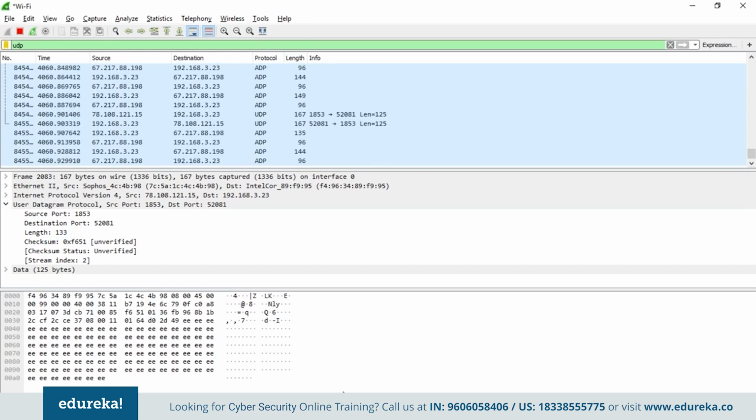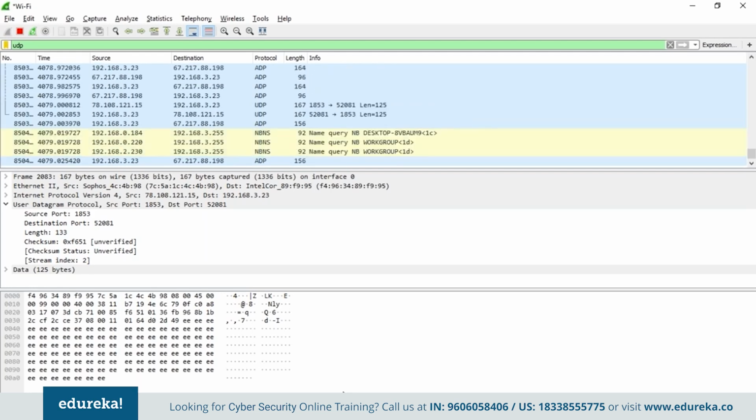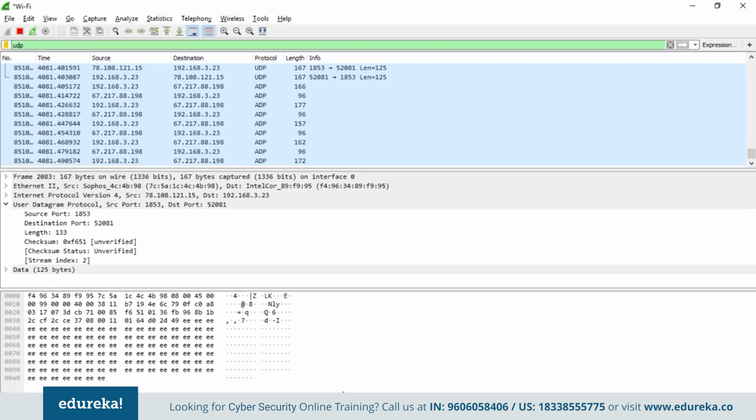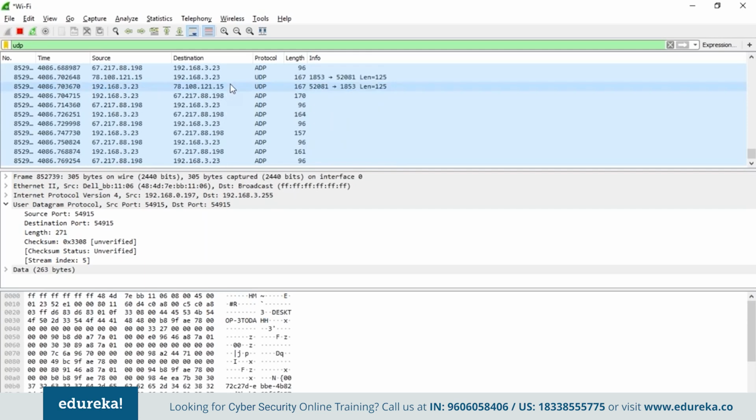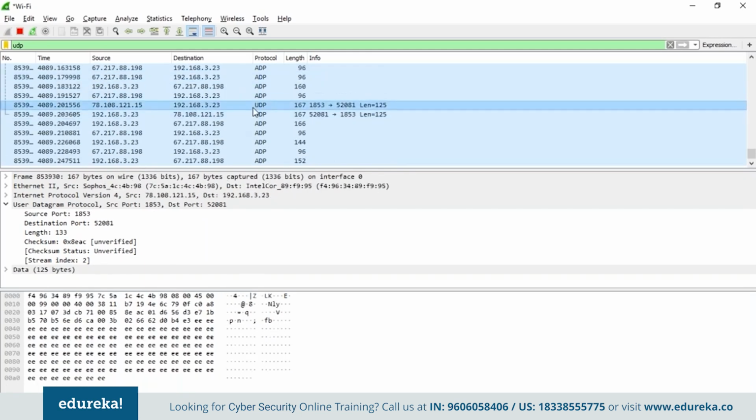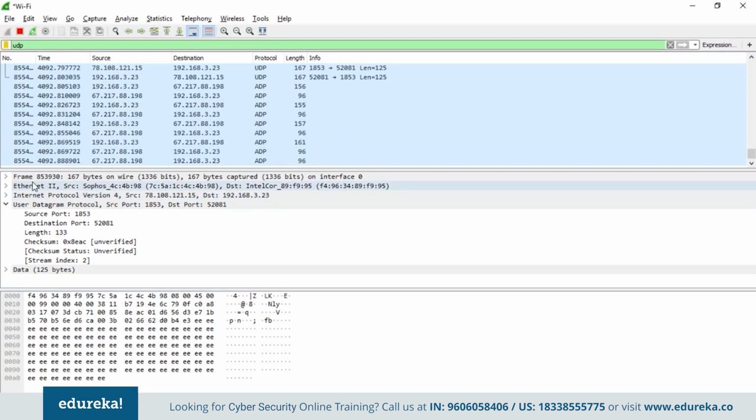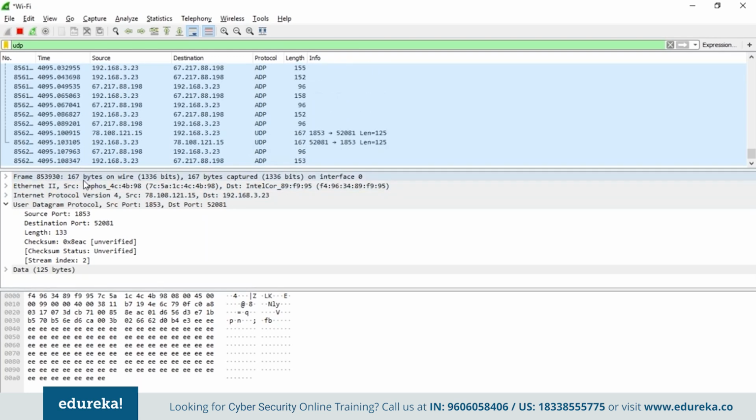Basically, UDP is a fast protocol, and that's one of the reasons why it's good. It's also one of the reasons why it's unreliable, because in order to get that speed, you don't have all of the error checking and validation that messages are getting there. Because it's fast, it's good for things like games and real-time voice and video, anything where speed is important, and you would use UDP. So right here, I have a packet capture. I'm using Wireshark to capture some packets, and let's check out a UDP packet. Out here, you see that there are some frames that say it's 167 bytes on wire, 167 bytes captured.